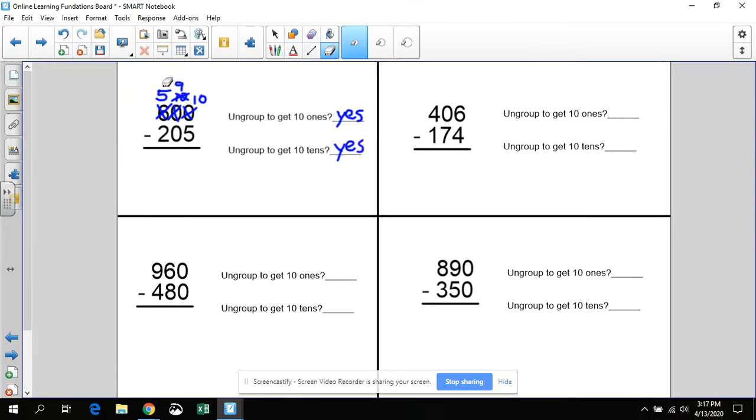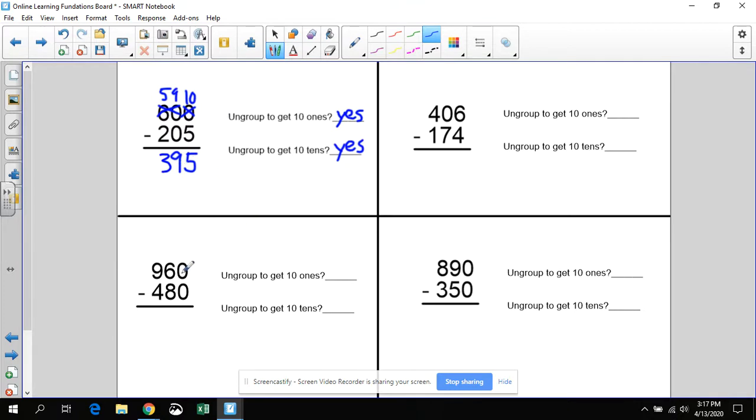The quicker way, like I showed you yesterday, is I cross out the whole 60 and make it a 59. And when I cross out both, that means the answer to both is yes. And that makes this a 10. 10 minus 5 is 5. 9 minus 0 is 9. And 5 minus 2 is 3.